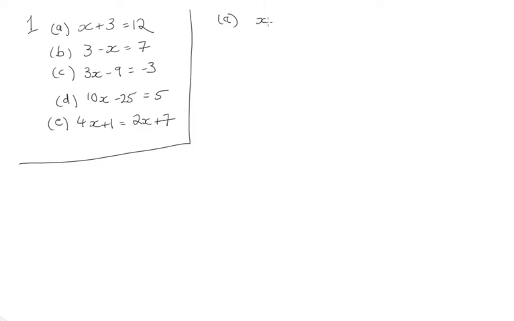So a is x plus 3 equals 12. So we want to find out, we want to solve for x. And here I want this 3 pretty much on the other side. So what I'm going to do is subtract 3 from both sides. So I can minus 3 here, but because I minus 3 on that side, I also have to minus 3 on the other side. Whatever I do to one side, I have to do to the other. So they cancel, and then we can move down to the next one. x is equal to 12 minus 3, which is 9. Okay, so that's the answer for a. And I'll just draw a line across there.